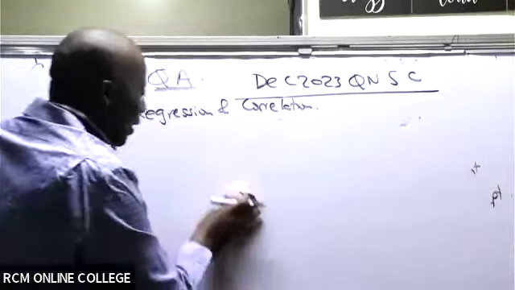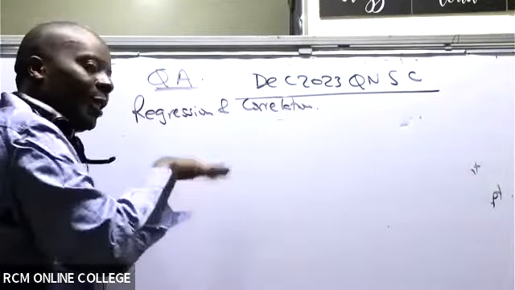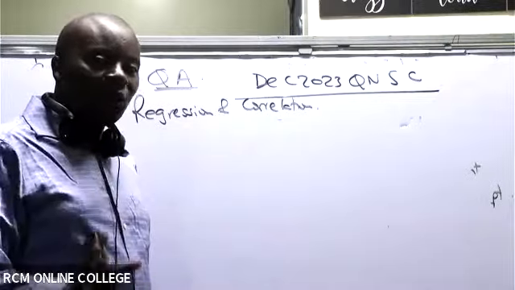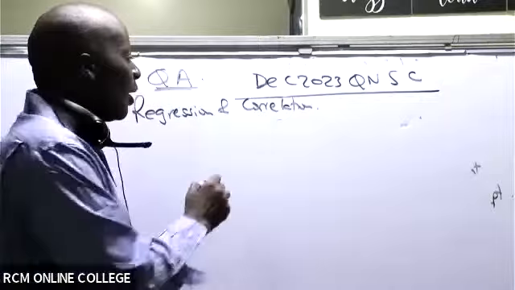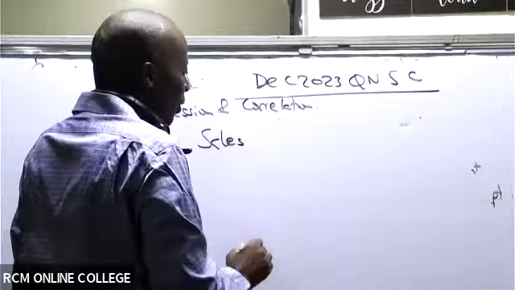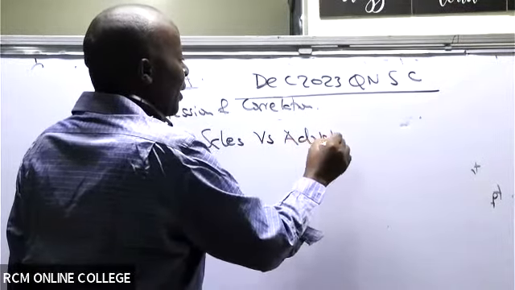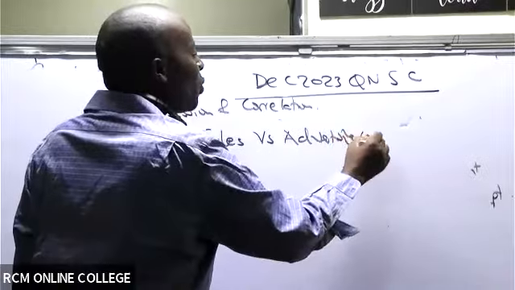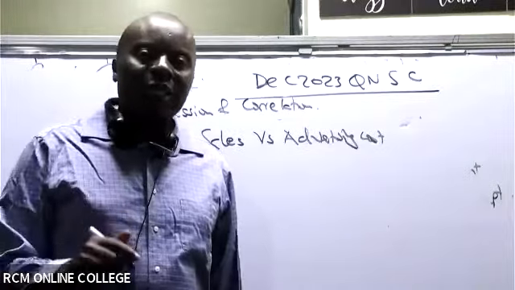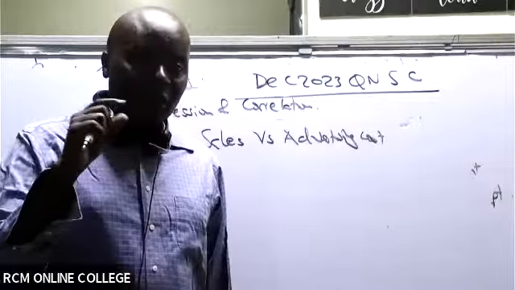So you will be given, for example, sales as a variable which keeps on varying. Of course, sales has never been constant. Sales will keep fluctuating. Then we'll be given advertising. Advertising cost as well can never be constant. This year you're putting 10 million into advertisements, next year 15, another year 8. So it's a variable cost.